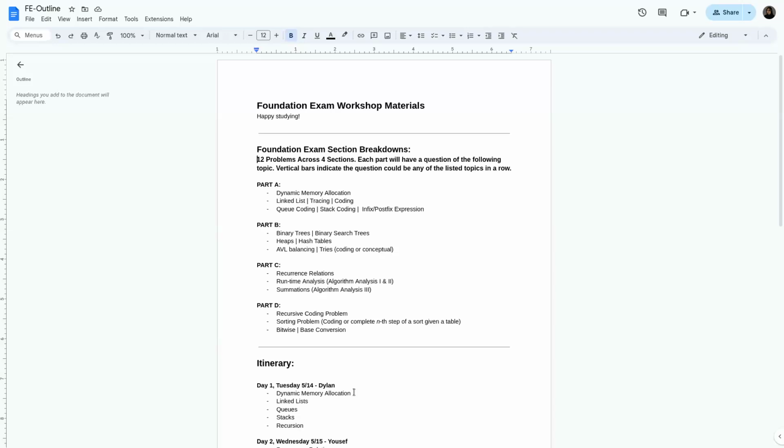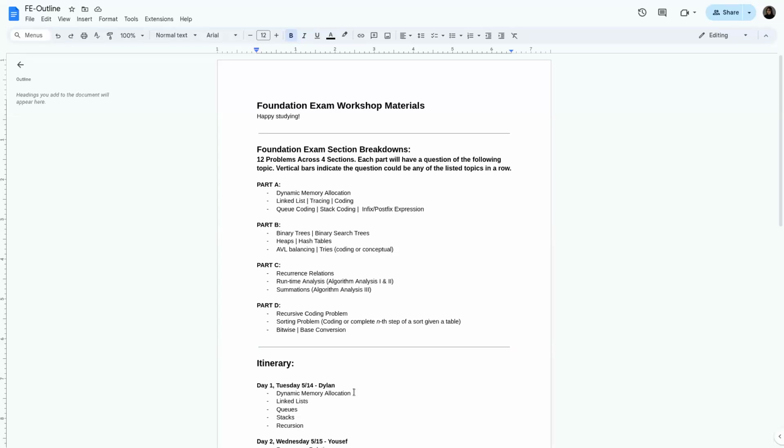I don't know. The foundation exam is broken up into 4 parts. I'm going to go over this briefly because I feel like most of you have already scoured the internet looking for things of this nature, but we went over the structure that they have publicly available on the foundation exam website and put it up against some of the past exams that we've seen and came up with this formula. So the foundation exam is 12 problems across 4 sections. We will have 2 hours to complete all 12 problems, and you can do them in whatever order you want.